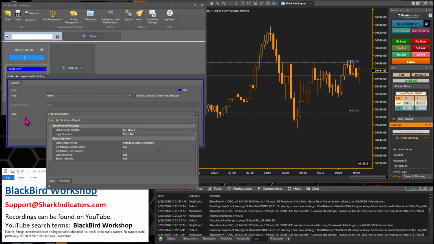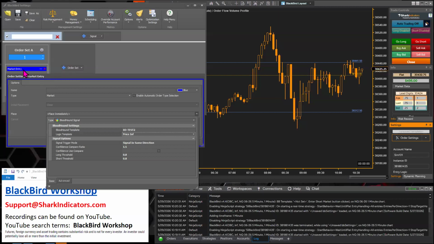So this specific Bloodhound signal has to come in secondly. If this signal comes in first, Blackbird just ignores it because there's no trade signal. Remember, the signals up here initiate the trade. The same with Shark Signals.